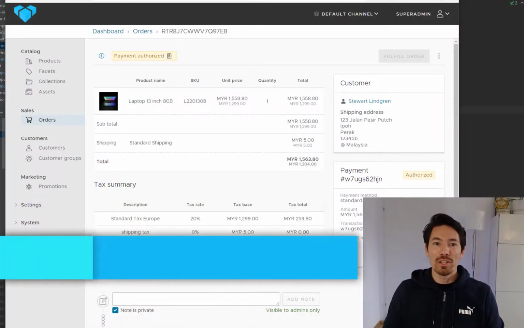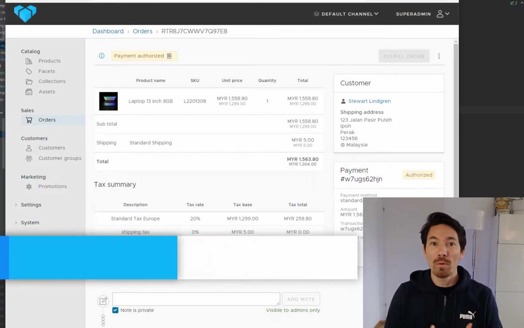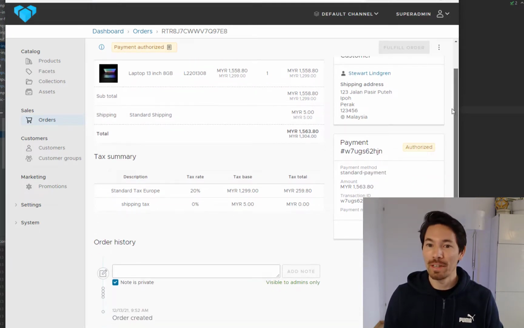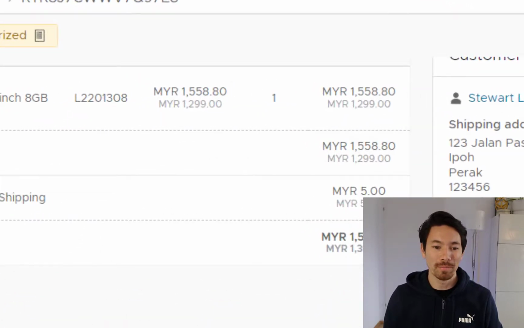Okay, the last feature I want to highlight on the admin UI is support for localization. So already we support 13 different languages for the UI, but there's always been an issue with the difference between the language and the locale. And I'll give you a good example here. We have an order right here that has been placed in Malaysian ringgit, that's the currency of Malaysia, MYR, that's the code.